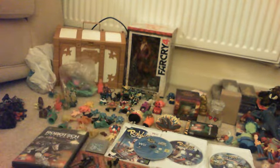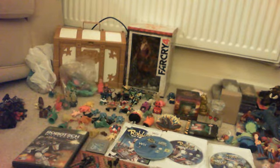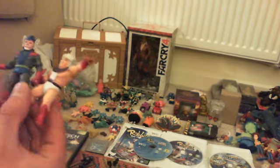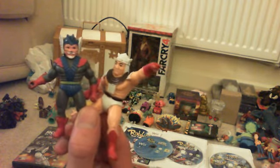So Bucky O'Hare, Blinky, had Peter Pan there. This crazy looking skeleton guy that I don't know what he's from right now, but it seems to stick in my head for some reason. Dino Riders, little guy, and these two, which I didn't know what they were. I tend to pick up stuff like that. If I'm lost and I don't know what that is, then it tends to mean pick it up. It's probably worth seeing.